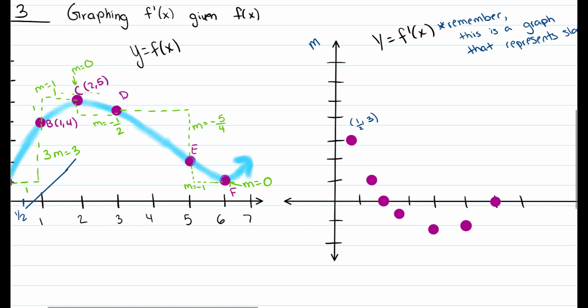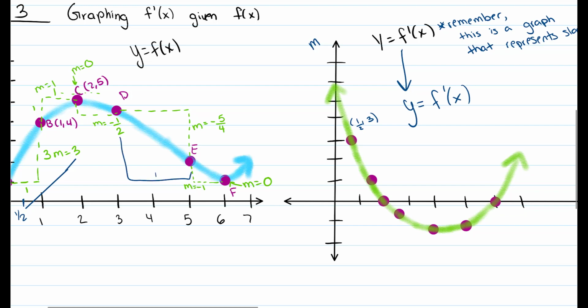So you can see this curve starting to take shape. I get a curve kind of like this. And so this is the graph then of y equals f prime of x. Again, just to recap what I did: I took the slopes between these points. So if the first value was 3 and the second value is 5, then the average x value is 4, and the slope is negative 5/4. So I get the point (4, negative 5/4).